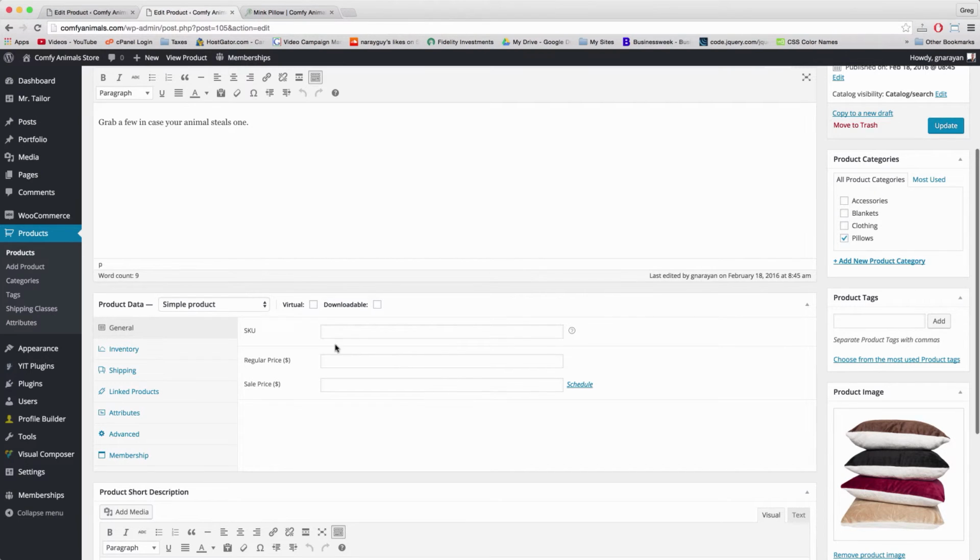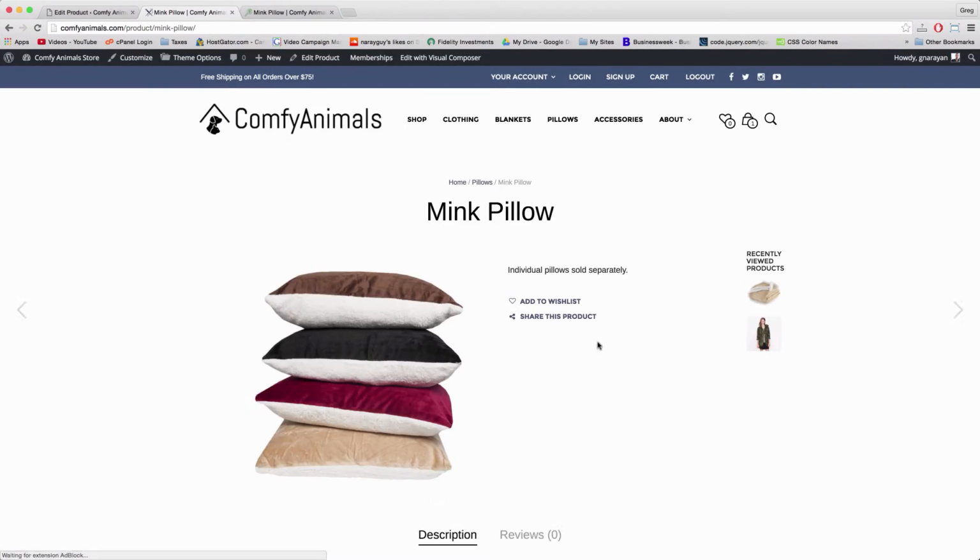If we check out a product without a regular price, then you simply won't be able to purchase the product. You can add it to the wish list, but that's about it. And you can share this product to social media, but no purchase can be made. What I want to do with the mink pillow now is show you how to set up multiple options for one product, like color and size.